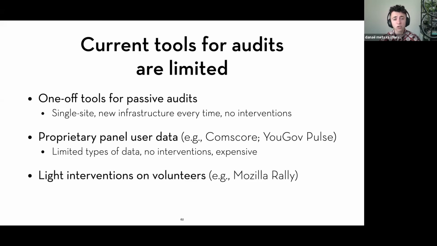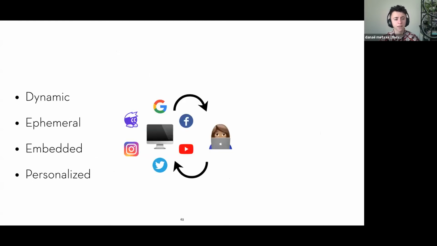And finally, I think some of the most promising work in this space has been proposed by Mozilla, who are right now developing a tool to let researchers collect data and run experiments in the browsers of volunteers. This gives the researcher a lot of control and allows for interventions, which is great, but users will have to tolerate these on a volunteer basis. And so this kind of limits the kinds of interventions that Mozilla can run. And researchers also can't follow up with participants through surveys or other kinds of additional data collection.